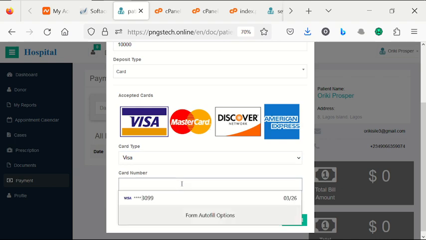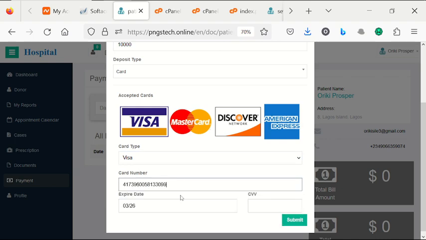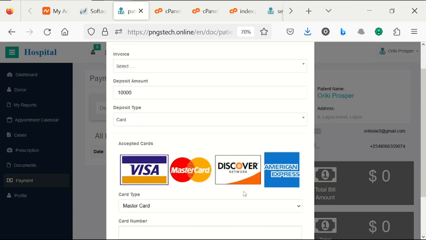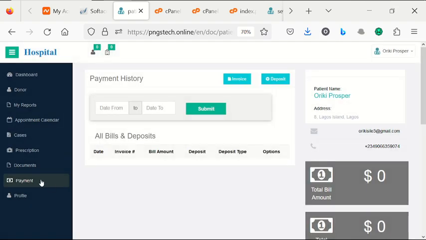So my card number, if I enter it right here, the next thing is I'm going to enter all of those. I'm not going to do that now. Then click on submit and the money will be deducted immediately, right? As you can see, everything works very fine.